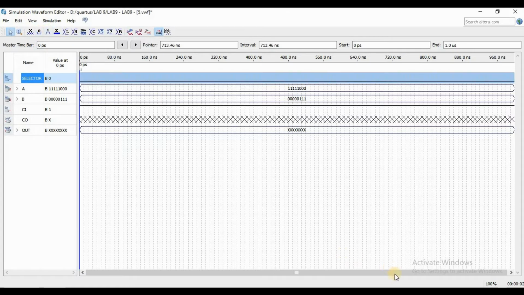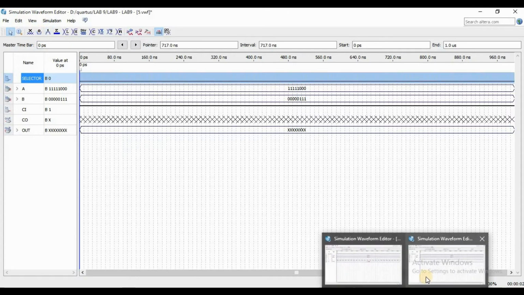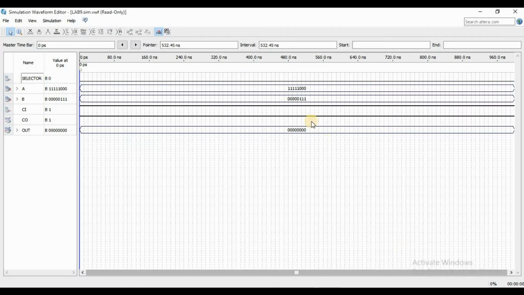So now coming to the part where I have performed the simulation. First of all, going for the addition, you can see here we have got our selector as 0, which means this is addition, and 1 1 1 plus this equals 8 ones, and 8 ones plus our C in, our carry in, which is also 1, will result in 1 followed by 8 zeros. So the last 8 bits being 0 are provided here at the output, and our first bit being high is provided at our carry out.